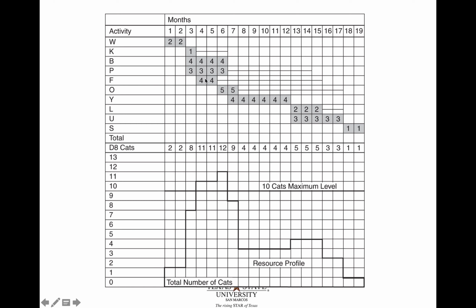B, P, F, and a little bit of O are all happening at the same time. So of course, there's going to be a lot of money spent there, and of course a lot of resources needed at that time. So there are obviously going to be problems. The obvious solution is to make it less congested right here. But you can see that we exceeded the amount of this piece of equipment that we have at our disposal.